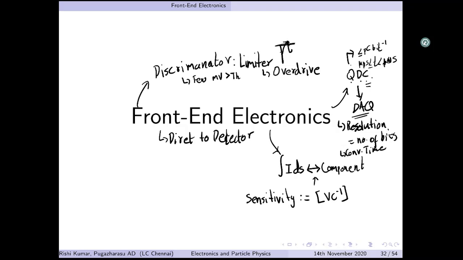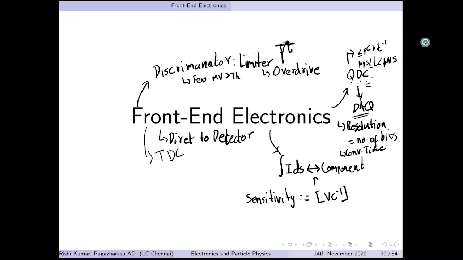And then you have another set of things called TDCs, time to digital converters. They measure the time elapsed between the start and stop of a signal, and this measurement is converted to a digital format and read through, with the same set of characteristics. Resolution matters, conversion time matters, sensitivity matters, noise levels matter. Sometimes it goes directly to the DAQ. Any piece of front-end electronics with the word digital in it is going to go straight to DAQ after whatever processing it does.